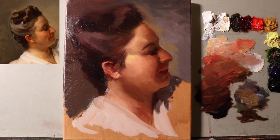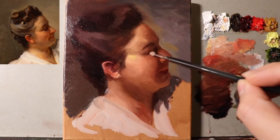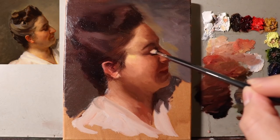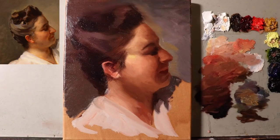Okay, now I'm going to sit back. Okay, so I see that this is still kind of bothering me, so when in doubt, blur it out. So I'm just going to soften the edges around the eyes, around the eye. Try to create the effect that I want. There we go. I like that effect.